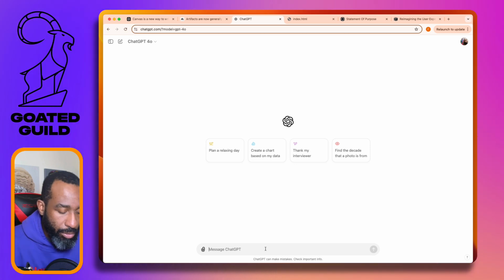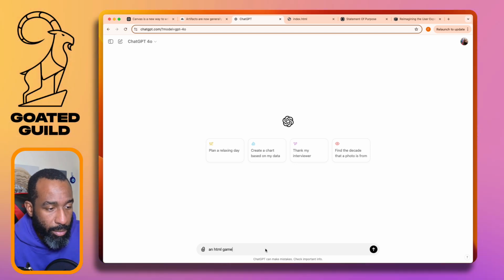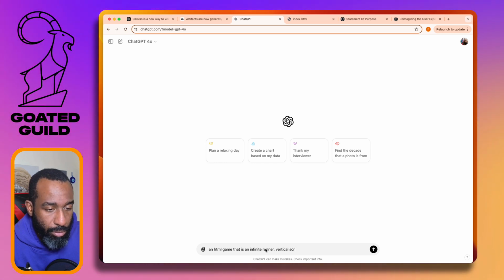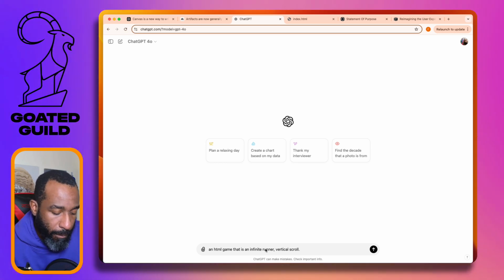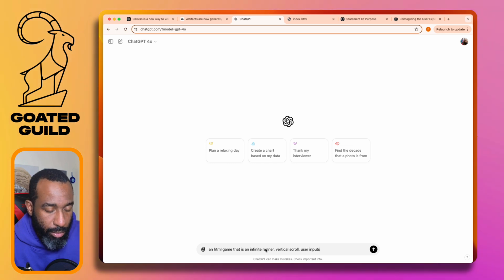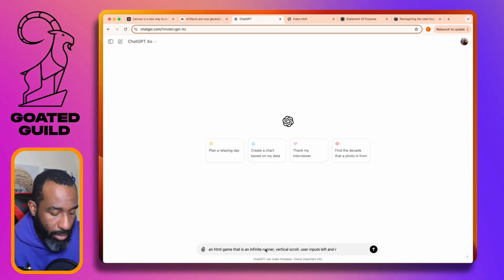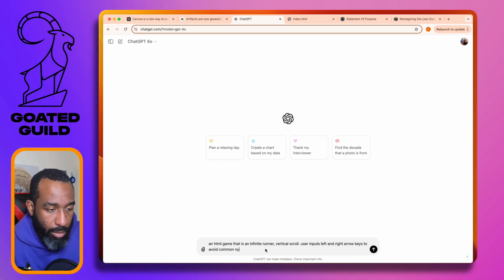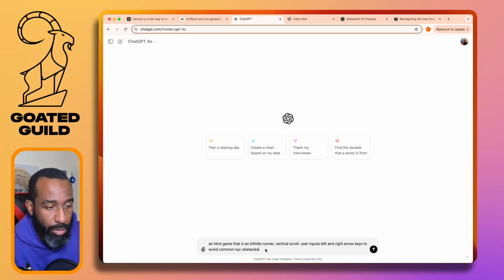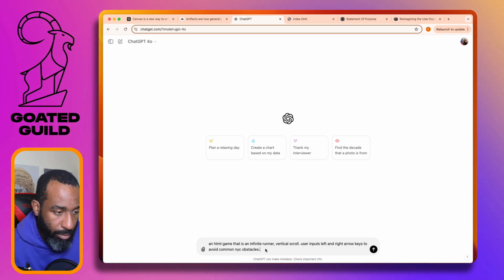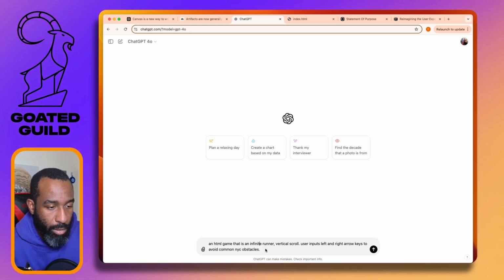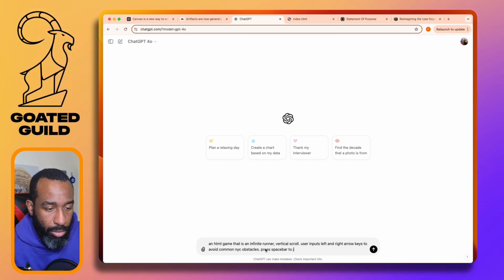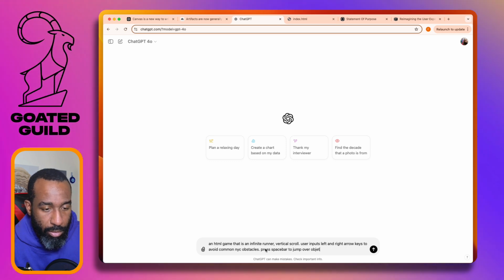Let's say I wanted to do an HTML game that is an infinite runner, vertical scroll, user inputs left and right arrow keys to avoid common NYC obstacles, and press spacebar to jump over objects.